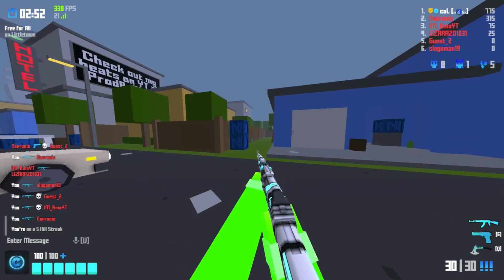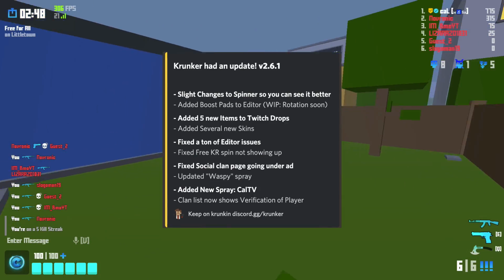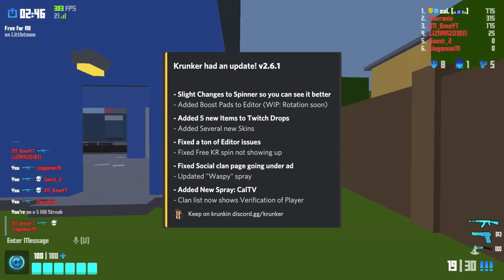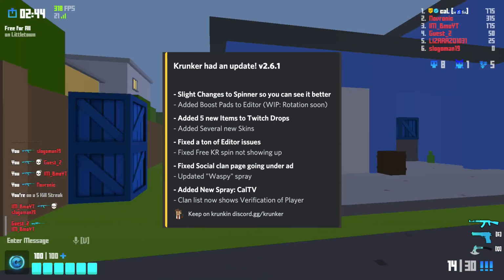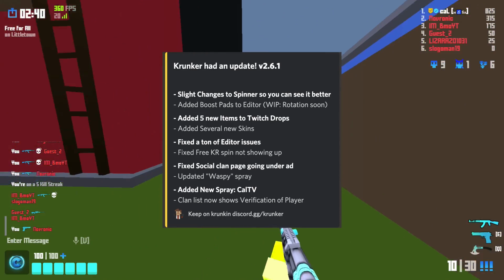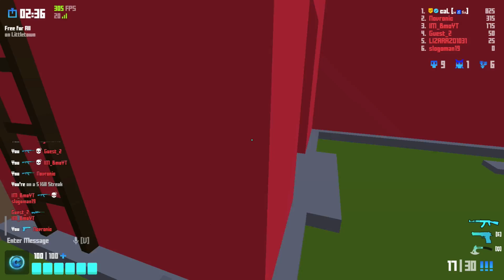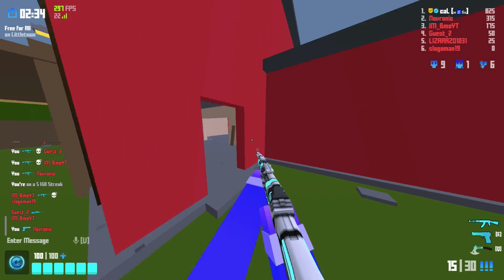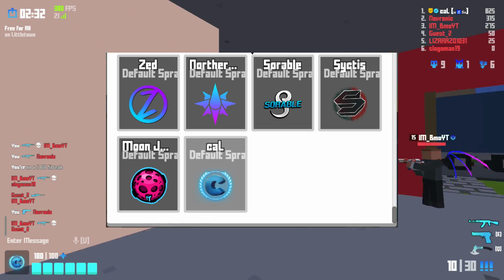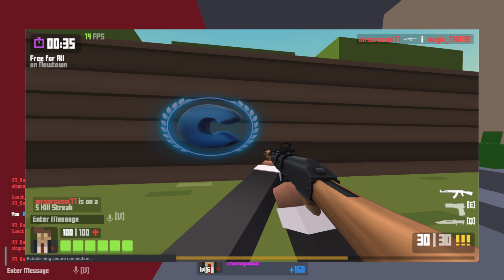So on July 8th, Krunker had an update, the version 2.6.1 update. It was a relatively small update, but near the bottom of the patch notes, you can actually see they added a new spray. It says CalTV, but the spray is actually just called Cal, and it is a default spray, meaning anybody can access this. You don't have to go spin it or buy it off the market or anything. If you go to the bottom of your sprays, it should be there as a free default spray. So if you want to represent me, put that on and spray that around the game.